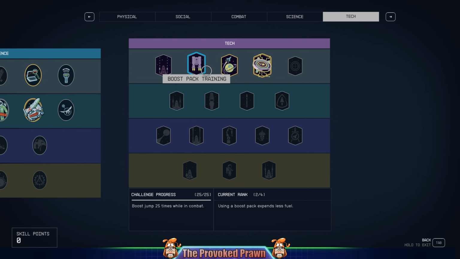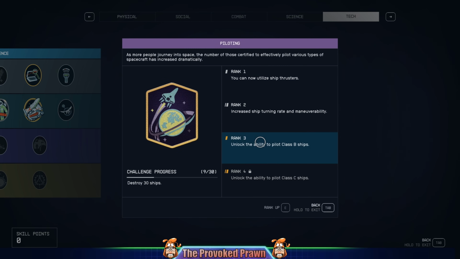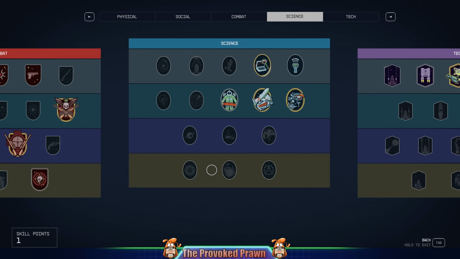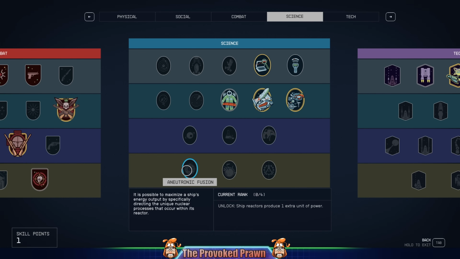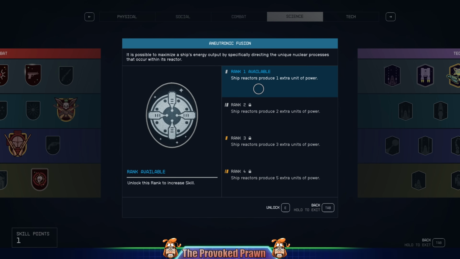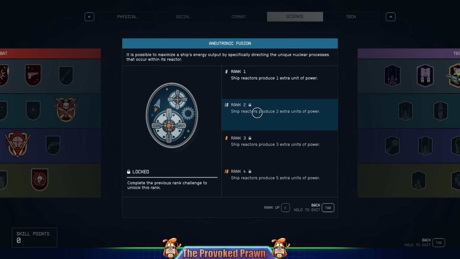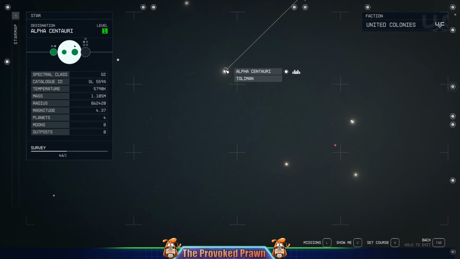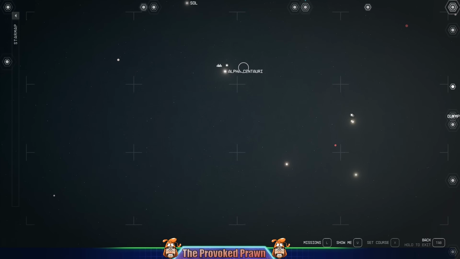Some of the skills in Starfield allow you to upgrade your ship and do other things, but some of them require you destroying various different ships. You can see here I've got to destroy 30 ships to unlock this piloting skill. This can be pretty tricky, but you'll see there are others in the science menu, for example. This one gives you extra point of power from a reactor. That again requires you destroying ships. This can mean that you've got to fly around, look for ships to destroy, which can be a bit of a mission and a pain because you can't guarantee that there will be some. But there is a workaround for this.